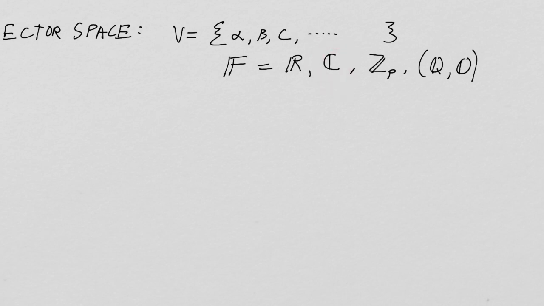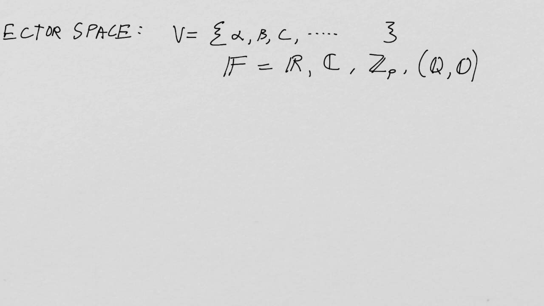So when we talk about the field of complex numbers, all you have to know is you've got complex numbers and all the complex arithmetic that goes with it. That's the field of complex numbers. It's not just the set of all complex numbers. It's the set of all complex numbers with its associated addition, subtraction, multiplication, division, and all of those things. So you have a set of vectors and you have a field.